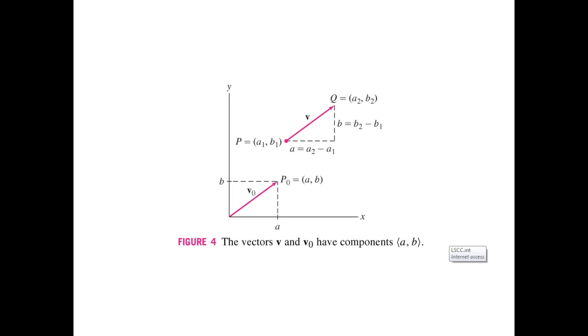If you translate that to the origin and make it V0, then the terminal point here, now why they changed it and made it a P0, I would have called it Q0 maybe, but they changed the lettering on it. It doesn't matter. The point is AB. The vector is still AB, but with angle brackets. Vectors V and V0 have components AB in angle brackets. So any two equivalent vectors will always have the same components. That's what it's getting at.